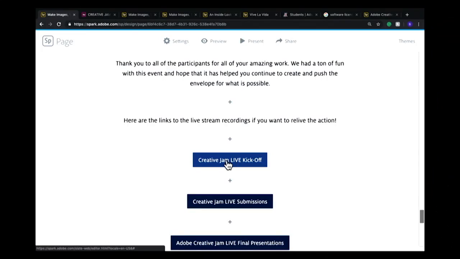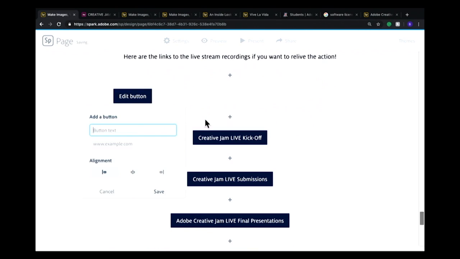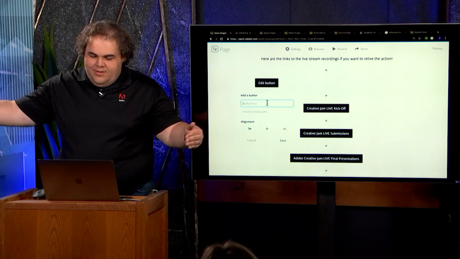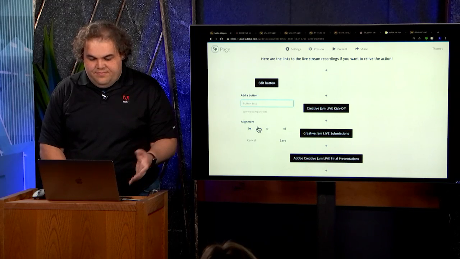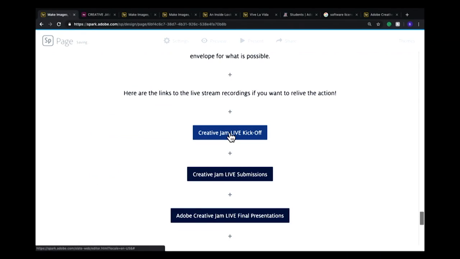And then the last thing I want to talk about are these buttons right here. I encourage you to explore all this type of stuff. To add a button, you hit the plus and then add button. And then type in the text for the button. I've typed in 2 or 3 sentences, and it basically just extends out the button if you want a really long one. And then you copy and paste the URL, align left, right, and center, done. Cool.